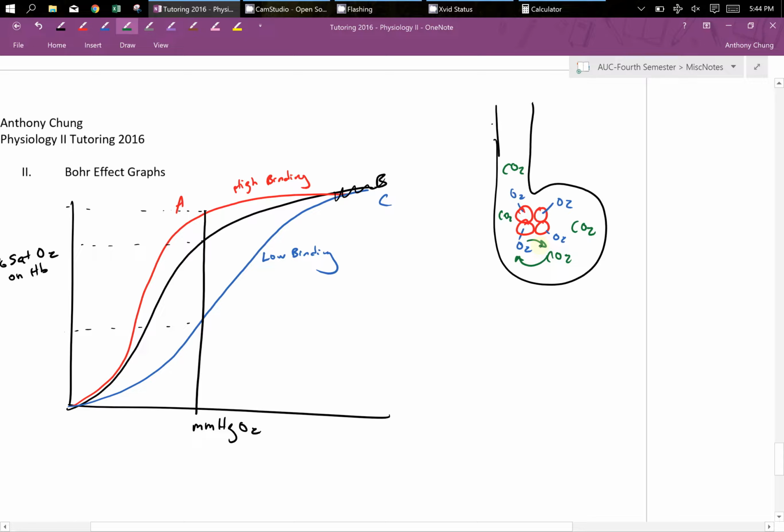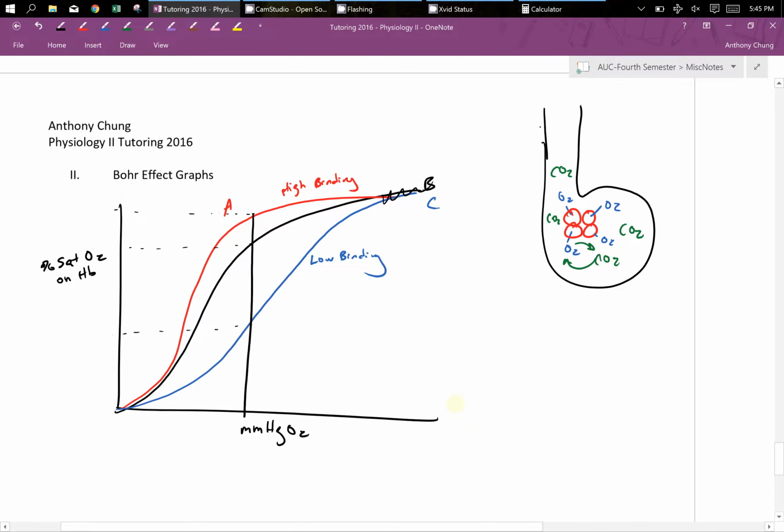Low binding, right? Tell me, hemoglobin that is in your foot, that is already oxygenated like this, would it be A, B, or C? C. C is low binding of oxygen. Everything you're thinking about, once again, is oxygen. Does oxygen come off or does oxygen come on? So in this case, when you're at your foot, you are at low binding. Let's write this down. Oh, I got it. When CO2 increases, binding goes down. That is the Bohr effect.